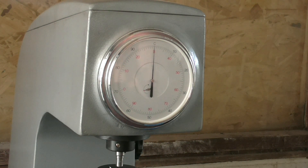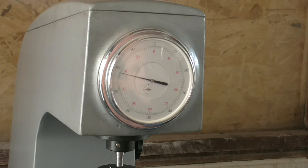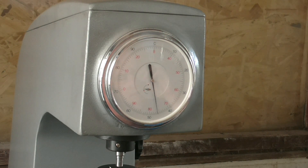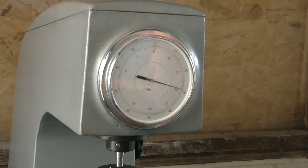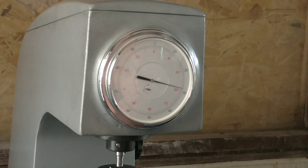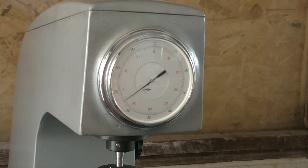I'll unload the test force now. There's about 150 kg being applied through the diamond indenter into the test piece. I'll leave it for a while to settle — the needle's no longer moving. Now it's time to unload the force and get the Rockwell reading. That's 65 HRC, which is pretty much about as good as it gets for O1 tool steel.